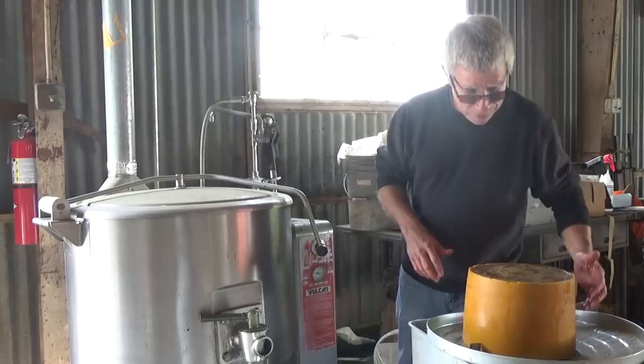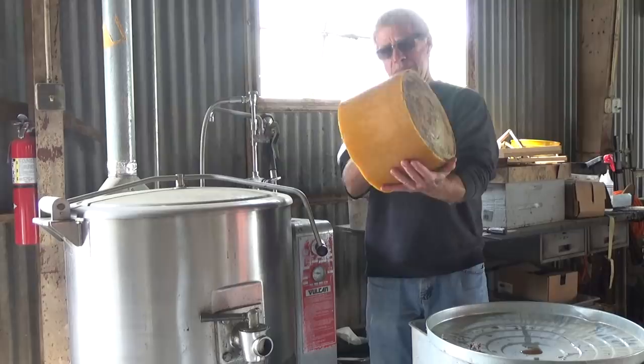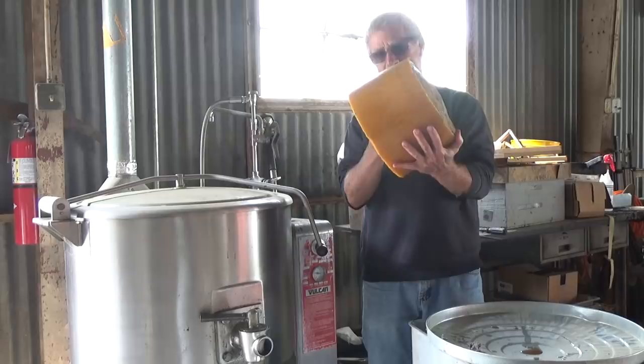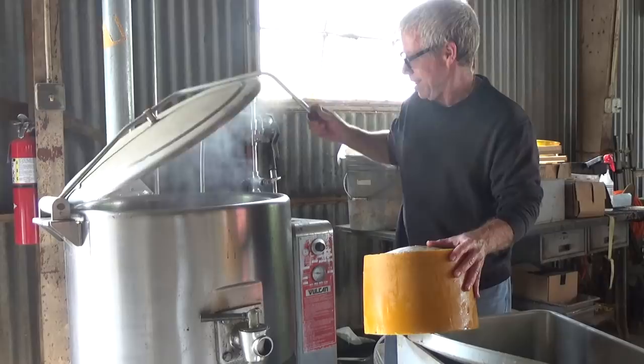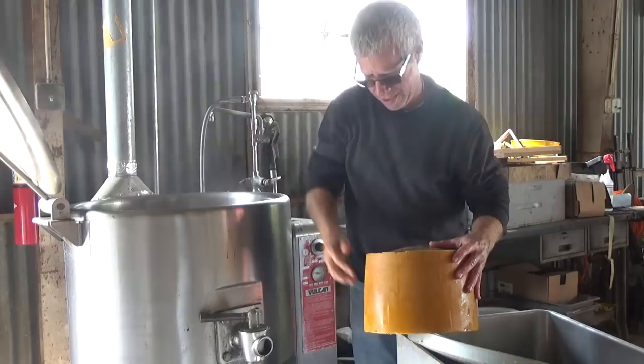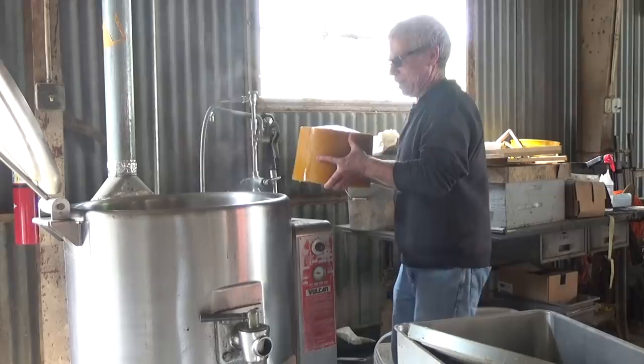And look at the block here. Oh my goodness. This is every bit, I'm guessing, but somewhere between 12 and 15 pounds of wax right here. Gorgeous, gorgeous stuff. So what I'm gonna do, I have to set it down because it's too heavy, and balance it. I'm gonna open up my lid, and I've got my water is already boiling in there. And I'm going to slide this thing in here because I don't want it to be splashing on me and causing me to get burned.